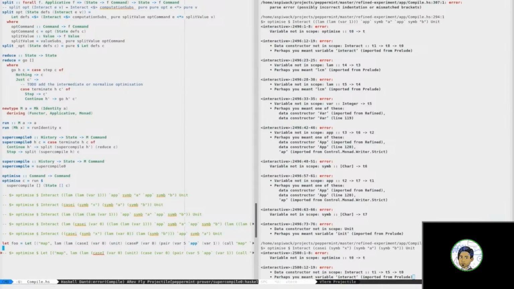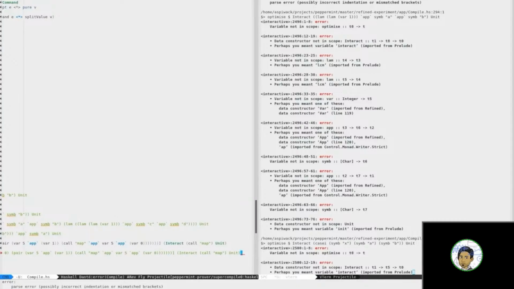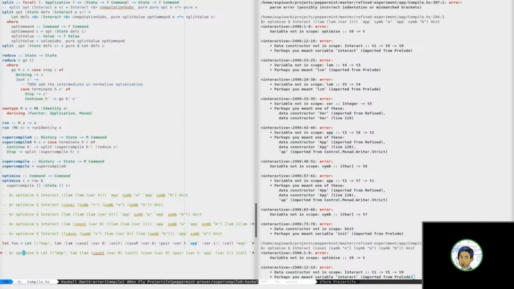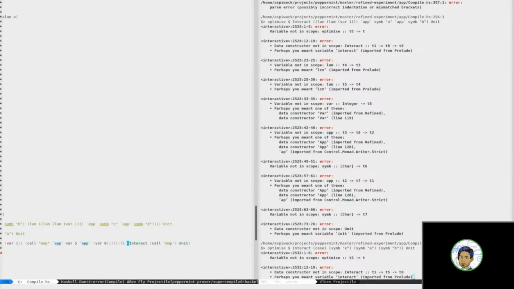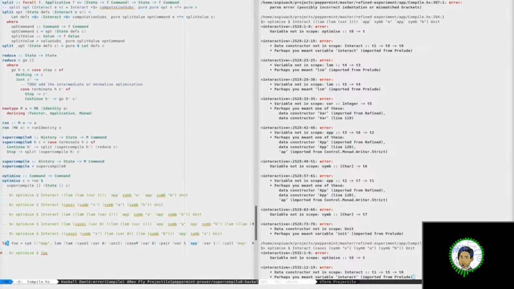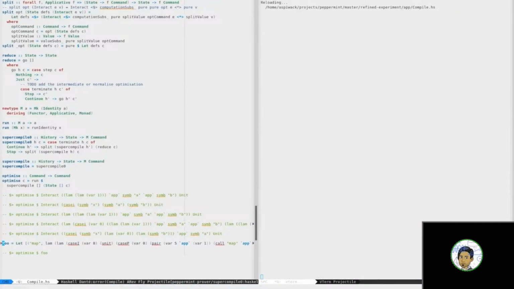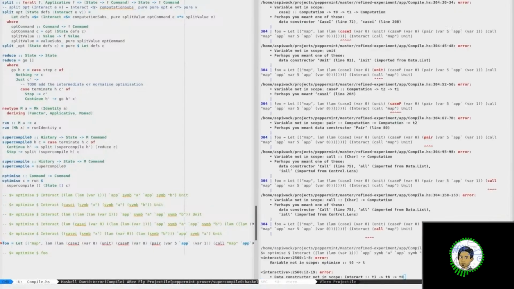This is a weird reaction. There's still a type error, I guess. Parser, no. Oh yeah. That's better.